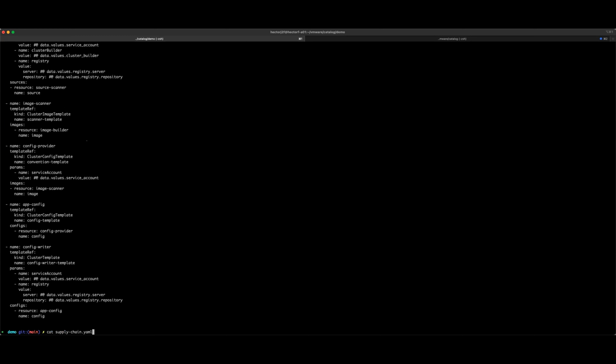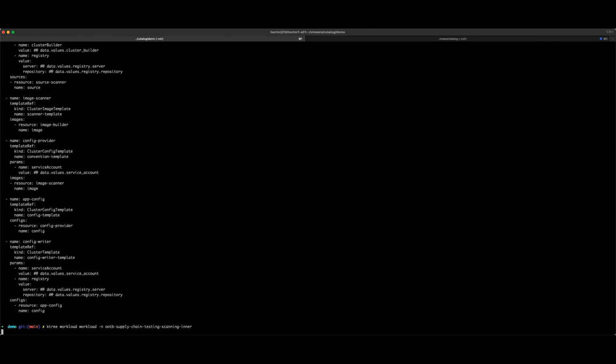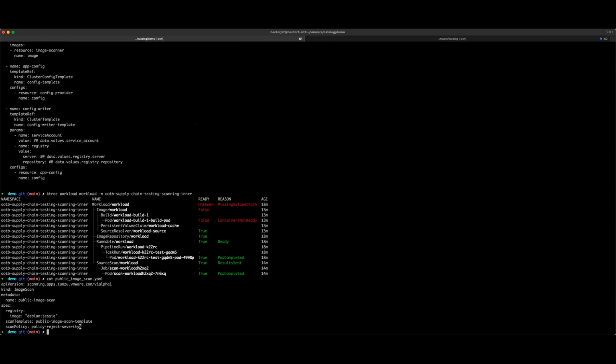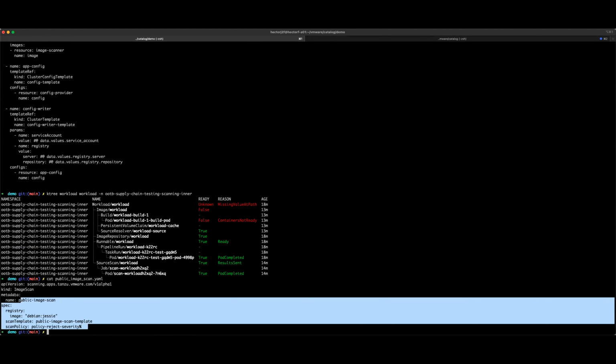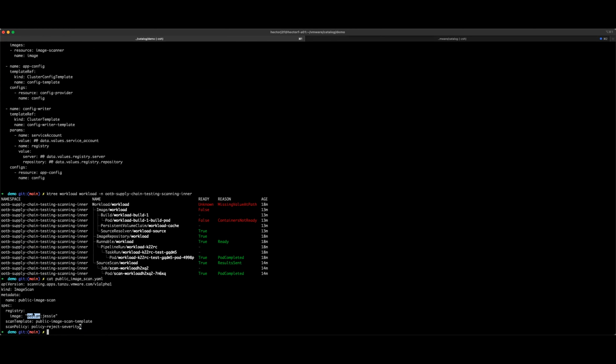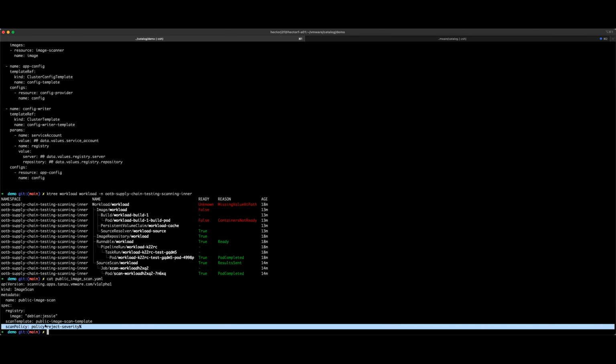Because it isn't finished yet, in the meantime I'm gonna run another execution with the following type of resource, to show the other use case, right? In this use case, we are creating an image scan on demand. So this resource is able to define which kind of image we want to scan, which policies we want to enforce.